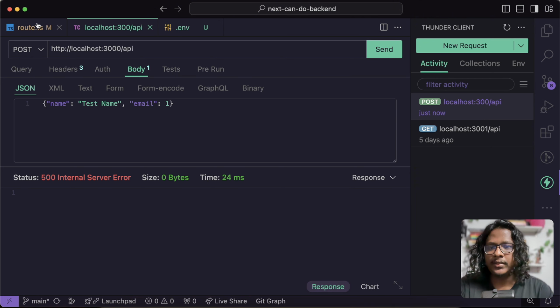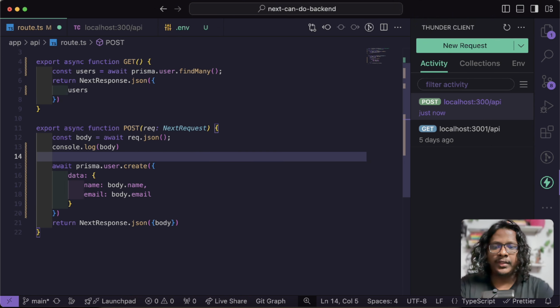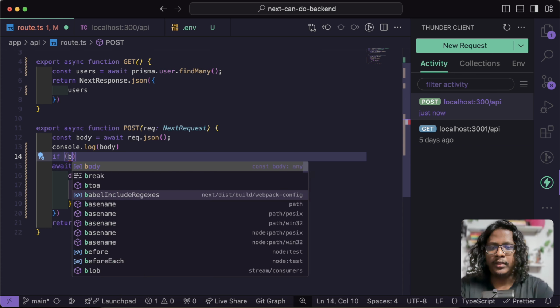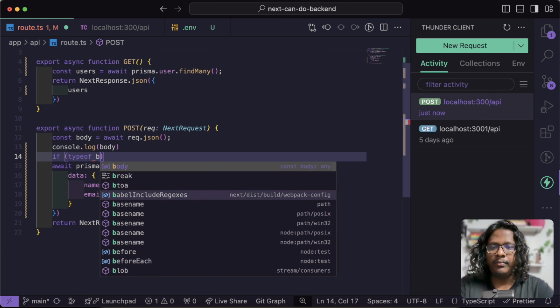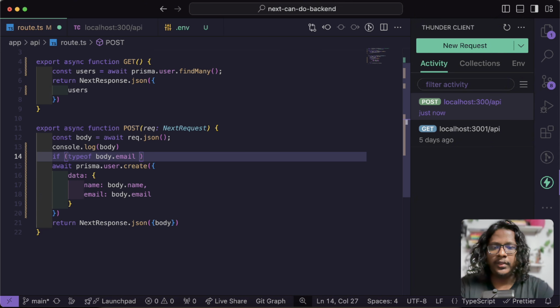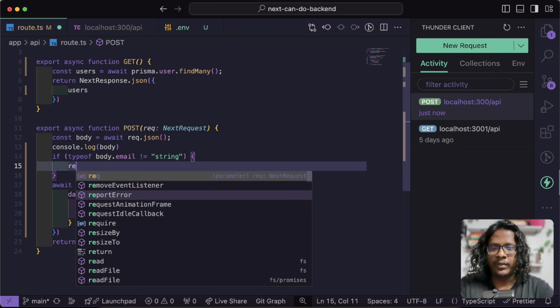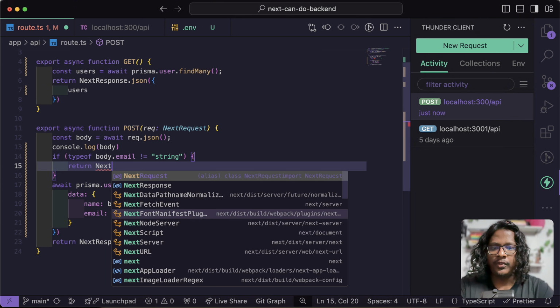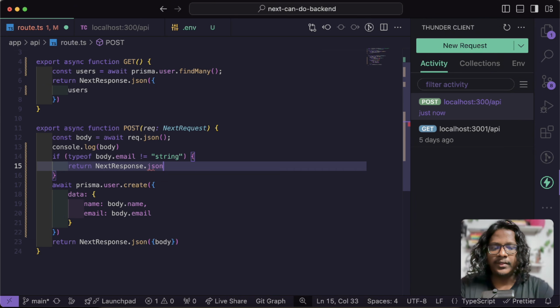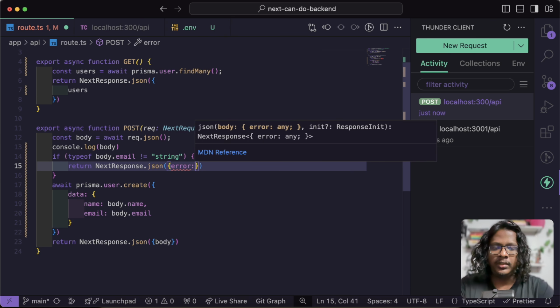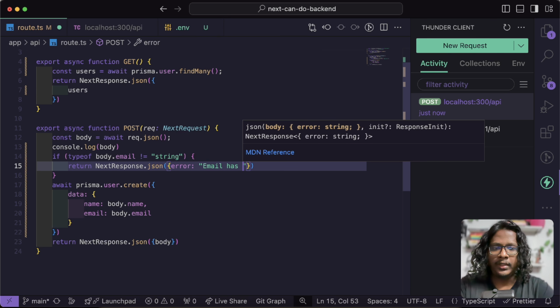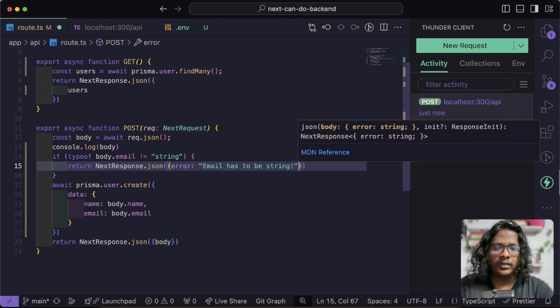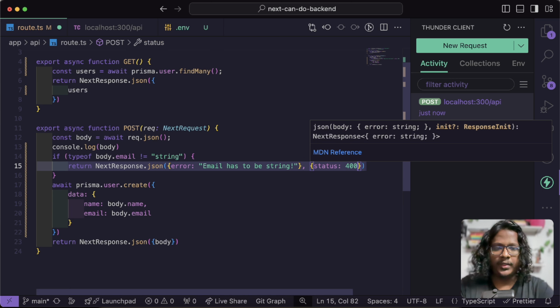So the way you can fix this is go to your API and you can say if typeof body.email is not equal to string, it will return NextResponse.json and we'll send an error that says email has to be string, and then on the status we'll say 400.